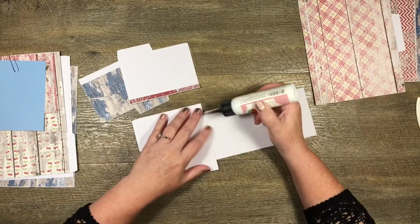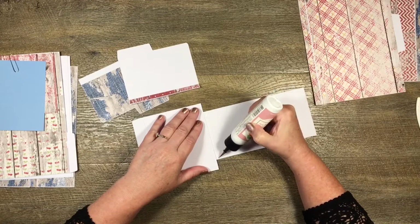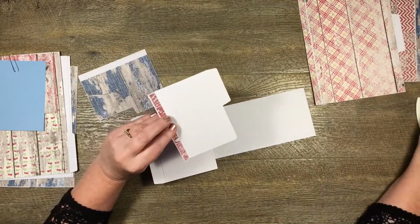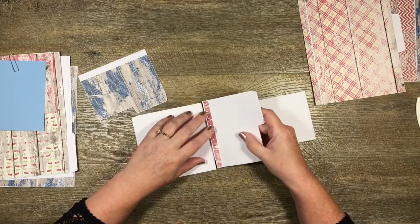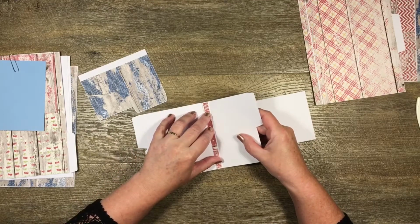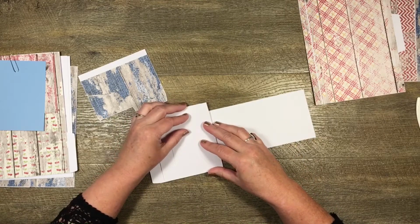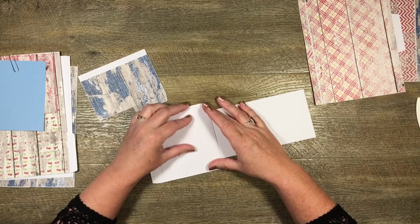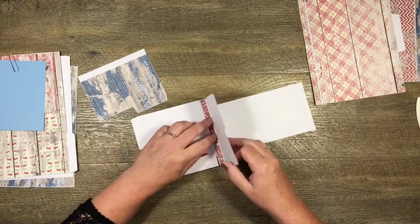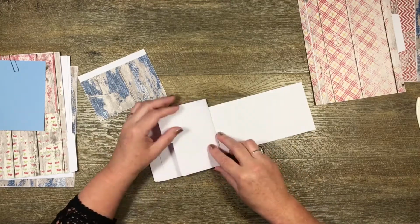So I'm going to put a bit of glue on here. Oh, excuse me, croaky. And then I'm going to line this one up right on the edge of this one here like this, as close as I can get it. I'm just going to flip it over and make sure that it's lined up pretty well. And then, oops, it's not very good, is it?